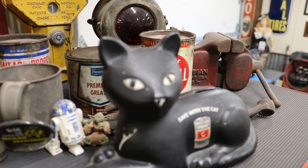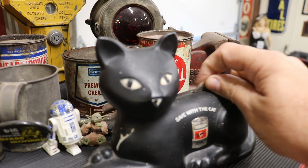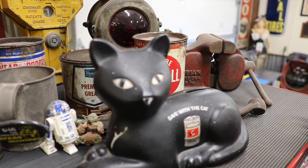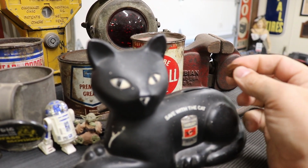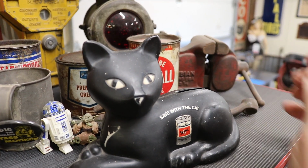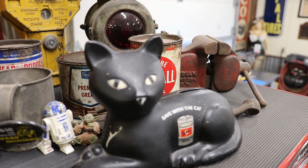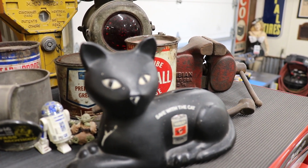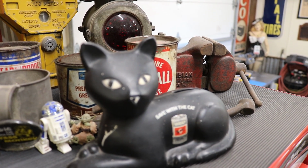And last but not least, I got my new little piggy bank, the Ever-Ready Cool Cat piggy bank, which I've never seen one of these before. But if I keep on having weekends like this, I'm not gonna have any pennies to put in the Cool Cat. Anyway, I thought it was pretty neat. It's a late 60s era piece, and I'm assuming it was a giveaway, but I'm not for sure.